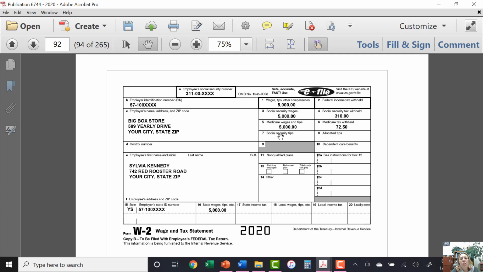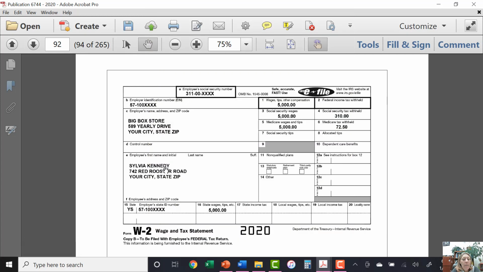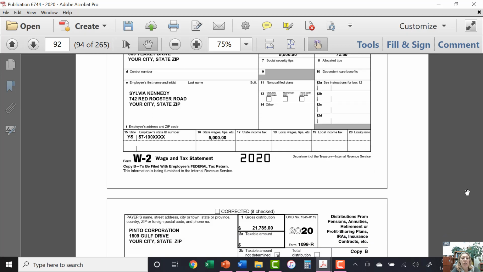And then we want to make sure that we report everything as is, including their address. Sometimes a W-2 has a different address than what the actual current address of the taxpayer is. We want to make sure that we report everything on the W-2 as is. You're going to see items in line 12, items in 14. Sometimes we won't see it in Wyoming, but if they have a W-2 from another state, it's possible that state is a taxable state for wages, and you're going to see items down there. Okay, so that's a W-2 there.